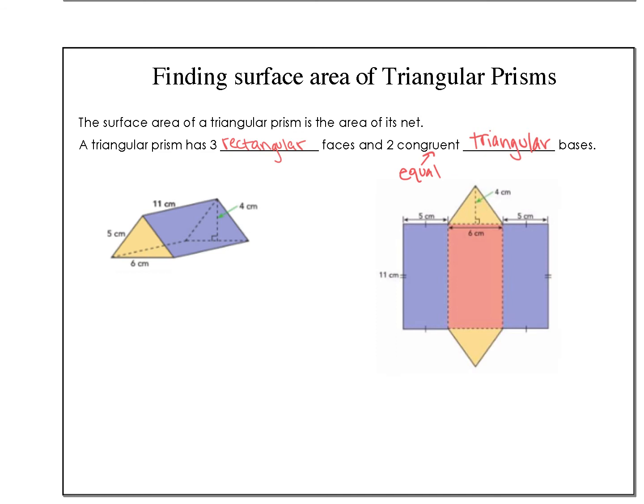So a triangular prism is made up of 3 rectangles, which we can see here, 1, 2, 3, and 2 equal triangular bases. So here are our 2 equal triangles. This triangle doesn't have any measurements, but in order for it to be a prism, it has to have 2 equal triangles. Otherwise, these rectangles would have to be different sizes, so it wouldn't work. It wouldn't make that shape. So we can assume that if it's a triangular prism, the 2 triangles are equal triangles. All right, so let's jump to our next page.